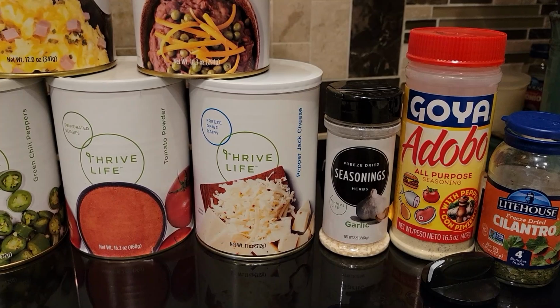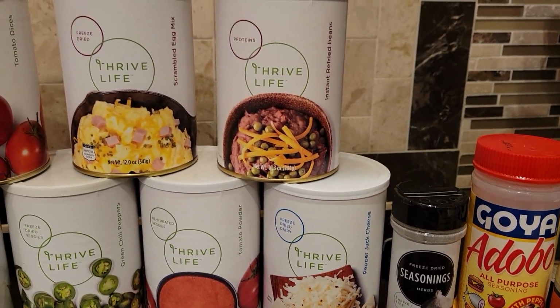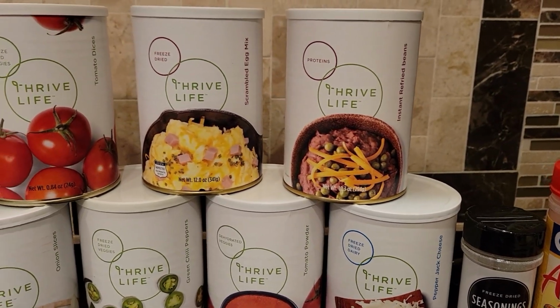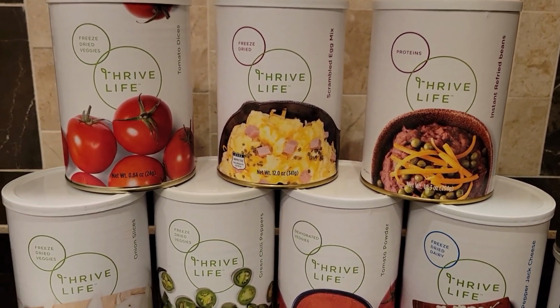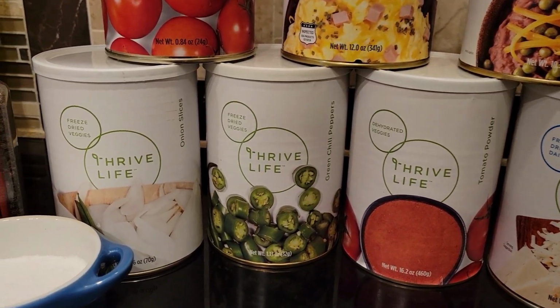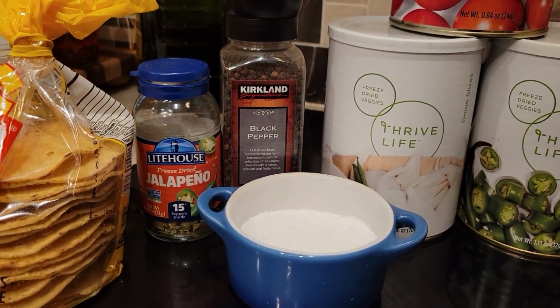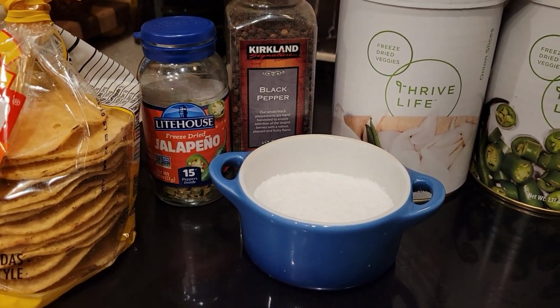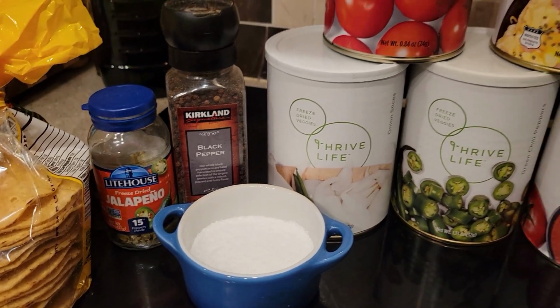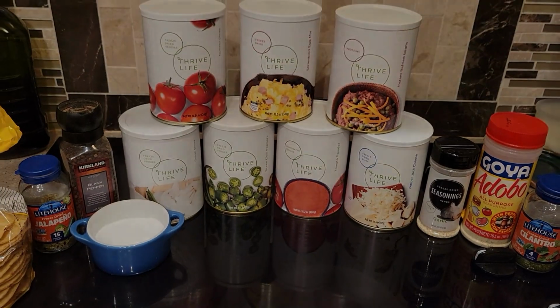Now, traditional Huevos Rancheros is going to be an over easy egg or an over medium egg. So when you cut into it, you get that nice runny egg yolk that mixes in with the sauce. Obviously, we're not going to be able to do that here. We're going to be using the scrambled egg mix instead, but it's still delicious, and the flavors are fantastic. Let me show you how I put this together. Y'all are going to love it.